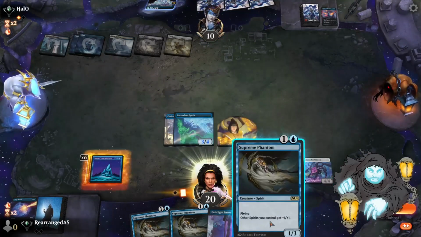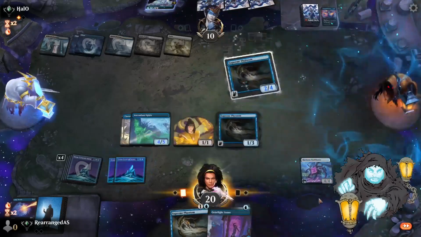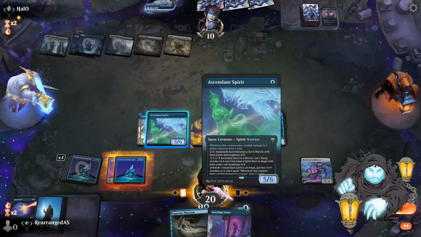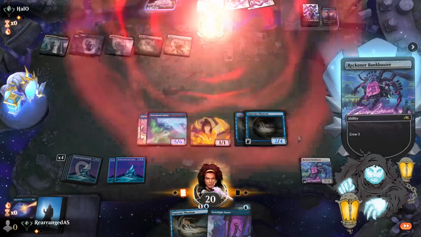So what I can do is use Supreme Phantom and Supreme Phantom to crew the Reckoner Bankbuster. That's going to be four, five, and then that's the last point for lethal. So let's crew. Yeah. Wow.